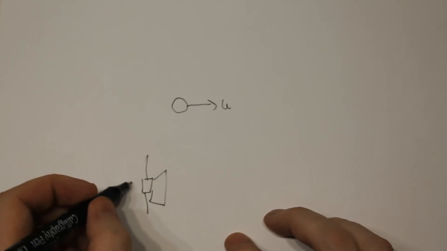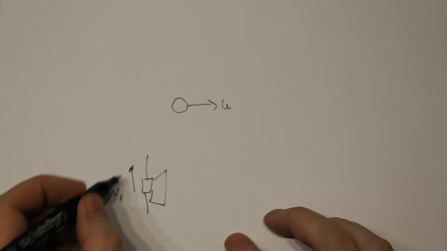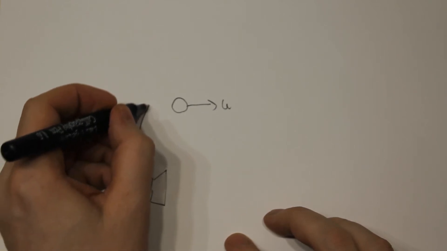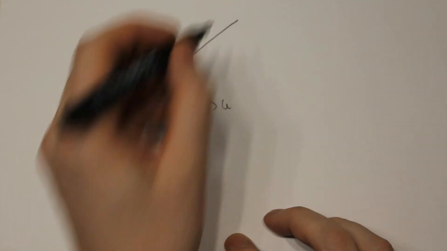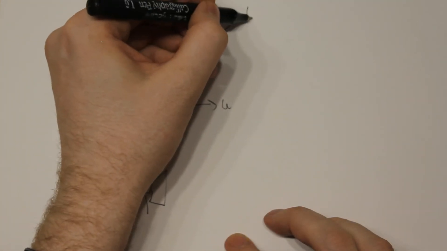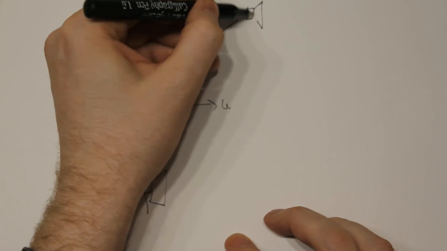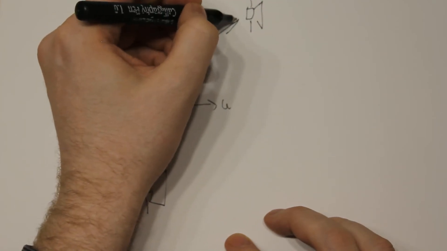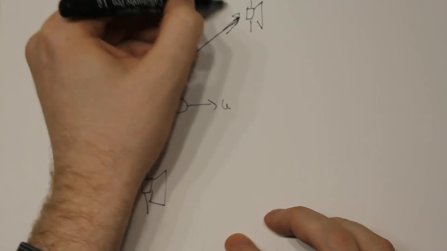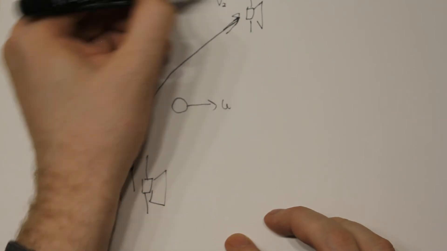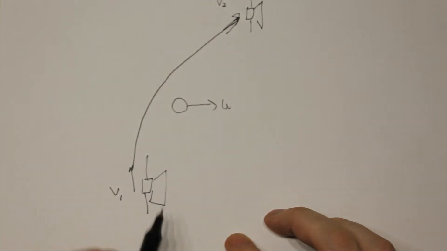Such that when we're done out here, we're still going to exit along a new vector, let's call this again v2. We can then see if we draw the same setup as we did before, from an outside observer observing all of this, we'll be moving at u plus v1.